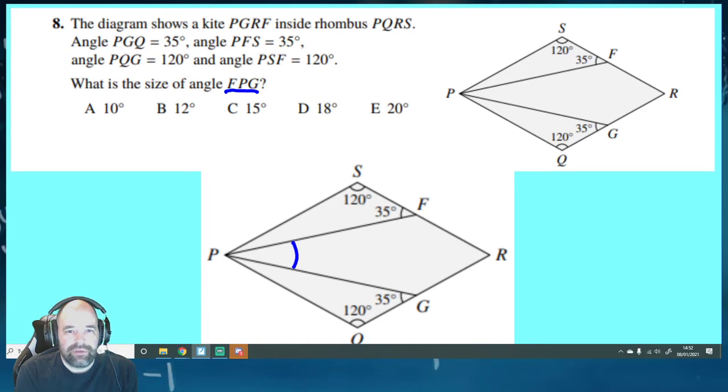And if I was ever doing an angles question, if I can't immediately see how to work this out, if there's not immediately enough numbers to help me, I would work out as many angles as I can. Well, there's 2 easy ones you can work out. You can work out these 2 because it's just angles in a triangle. 120 plus 35 is 155. So that's 25. And because these numbers are the same, that's 25.